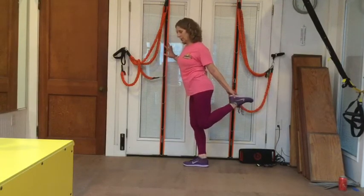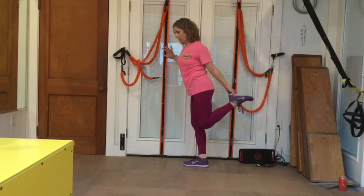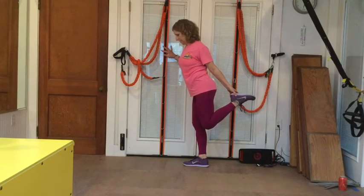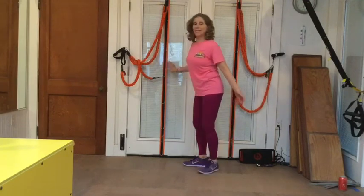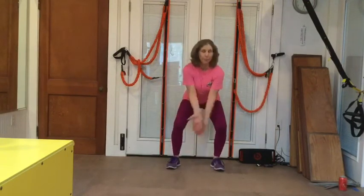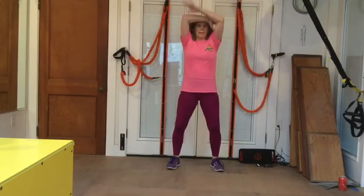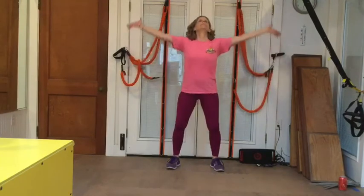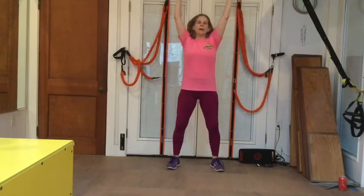Quad stretch. Relax that stretch, come back to the center. Give me a nice deep breath up. Exhale down. One more time, huge deep breath up. Exhale down, and we are all done.